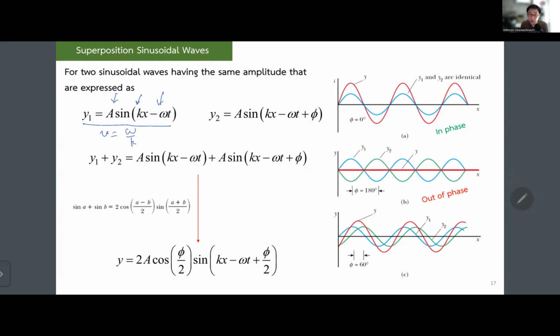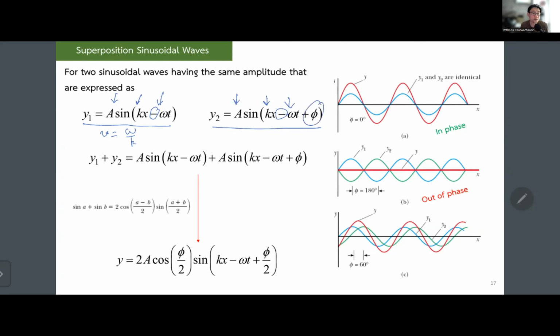Okay, and on the left, y sub 1 is just the displacement of the medium itself at x and t. Cool. What about y2? What's the difference, guys? Look at the sign. It's a negative sign, so it means y1 is a right traveling wave. Same thing with y2, same amplitude, same wavelength, same frequency, that must be same speed, and it's going in the same direction as well. So the only difference between y1 and y2 is going to be this phi over here.